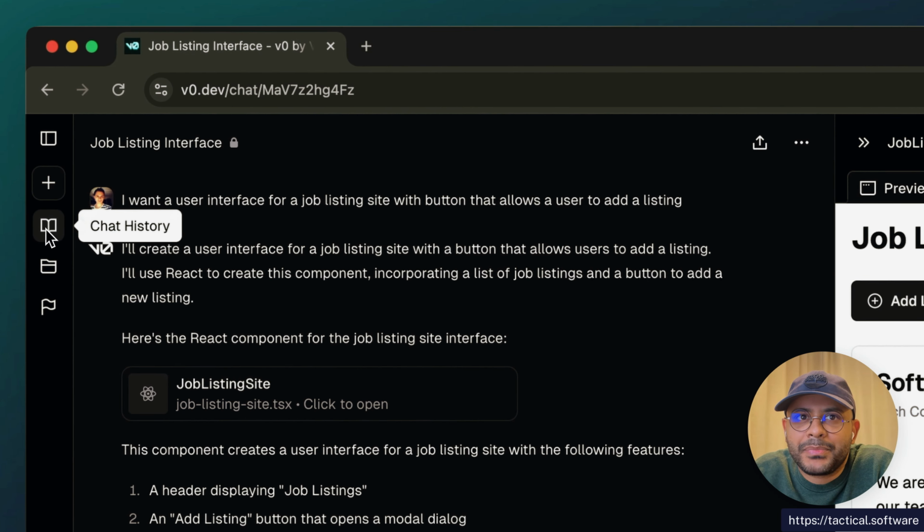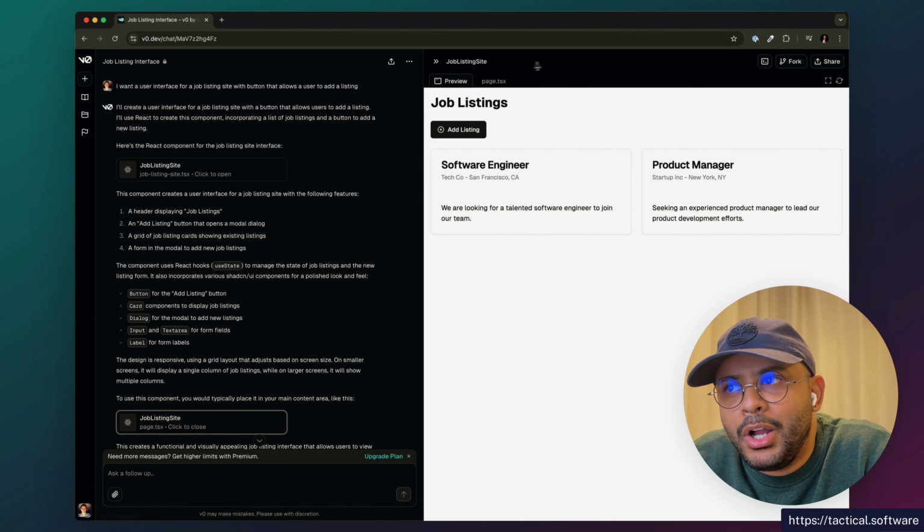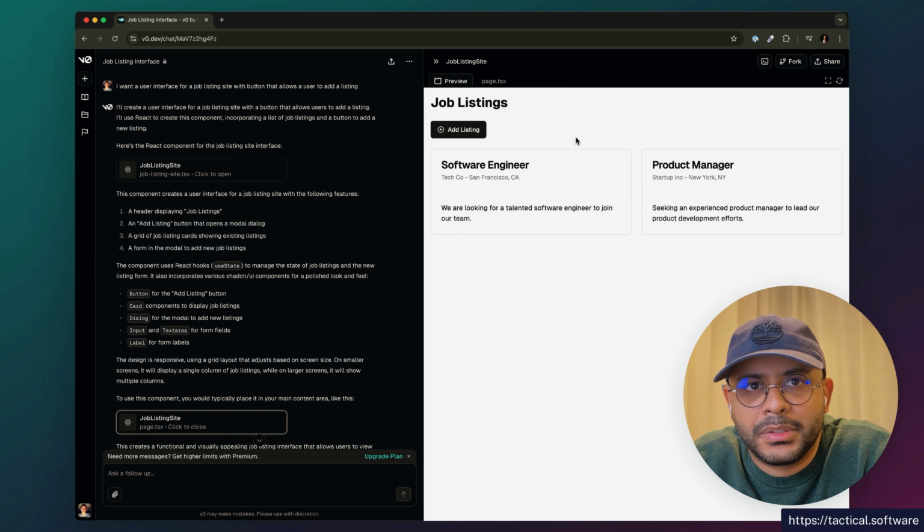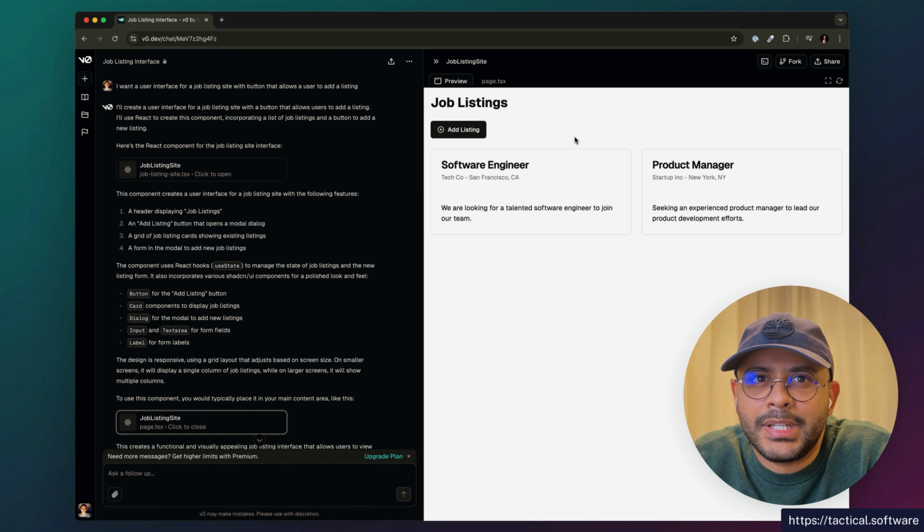Pretty decent. I think that we are approaching a really exciting place with AI and what you can do in terms of software development. But I do think you still need a little bit of technical expertise to actually work with these tools. Otherwise, you're probably going to end up being a little bit frustrated. Thanks.